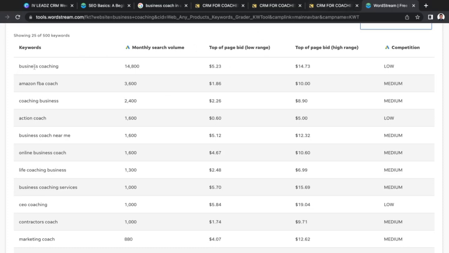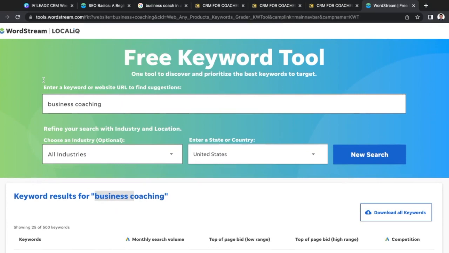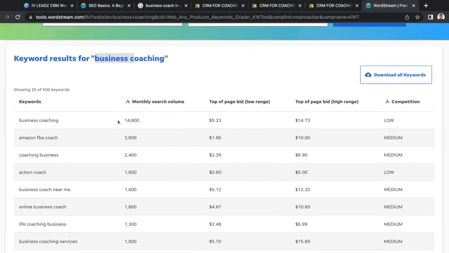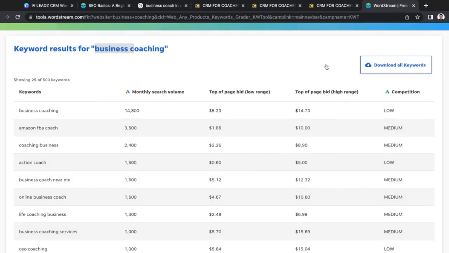So, you can copy and paste this, but it will take you a lot of time. So I advise you to sign up for free on wordstream.com. Then you can actually download all the keywords if you have an account. Now it's very easy to sign up. You can just put your email address here, and once you click on get my keywords, it will prompt you to create an account. You don't even have to create a password. You can use your Google, for example, to sign up, and then you can download the CSV file from there.